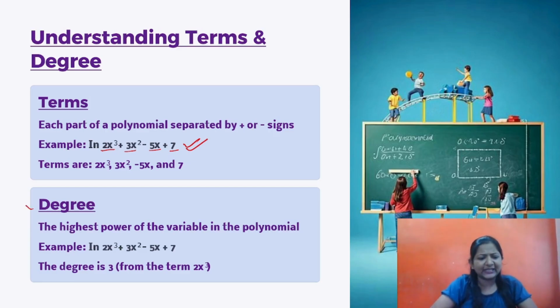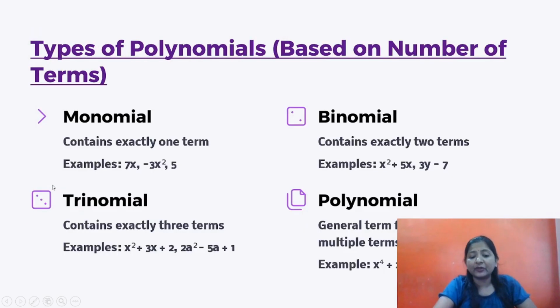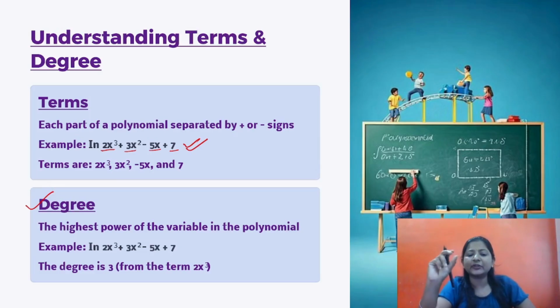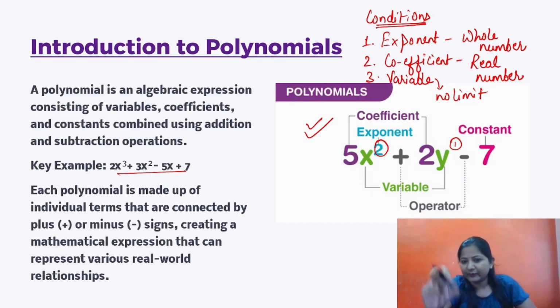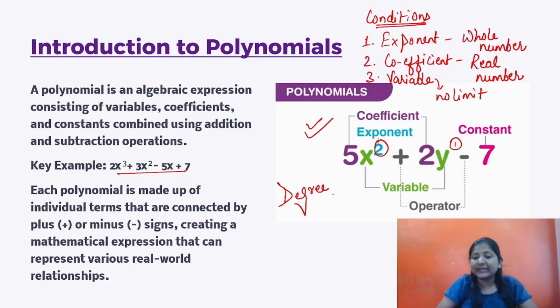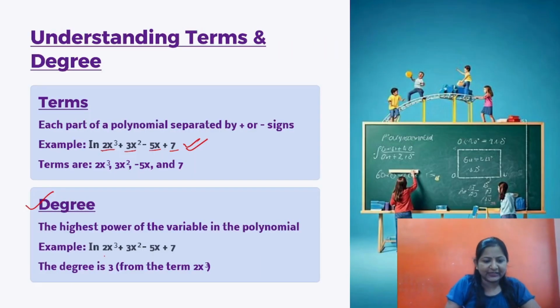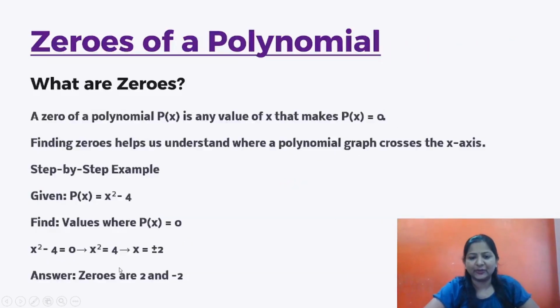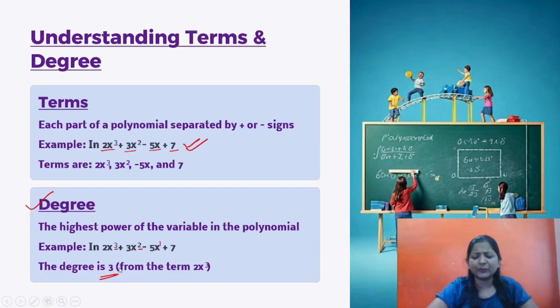Now what is degree? Degree means the highest power of the variable of any polynomial. You can see in the previous expression we have powers 2 and 1. What will be the highest? 2. So for this particular polynomial, the degree is 2. Understood? In the same way, in this expression we have 3, 2 and 1, so what will be the highest? 3. So 3 will be the degree for that polynomial. Understood? I hope no issue in this.